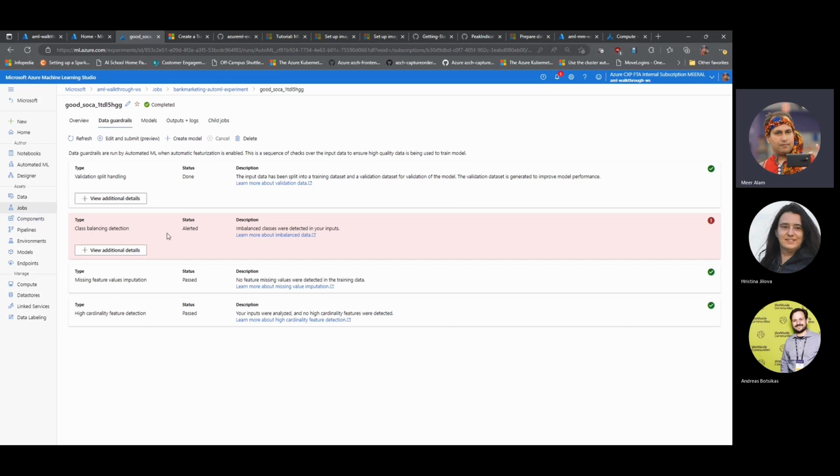So this is one of the data feature engineering steps automatically done for you. So that's where the data guardrail comes into play. There are other options as well, like a high cardinality feature problem in the data. This is a data engineering problem, and we know that we spend a lot of time in the data feature engineering, and AutoML basically does that automatically for us.